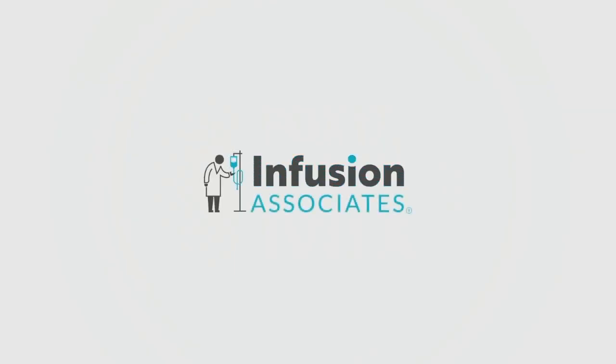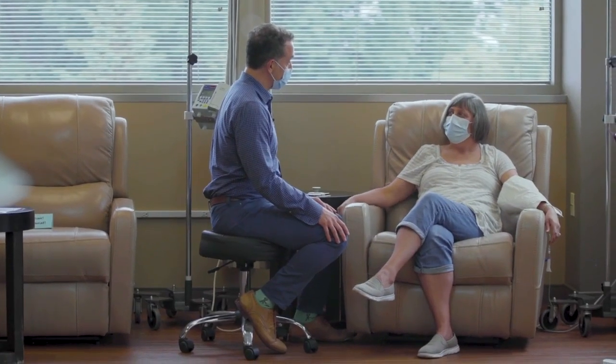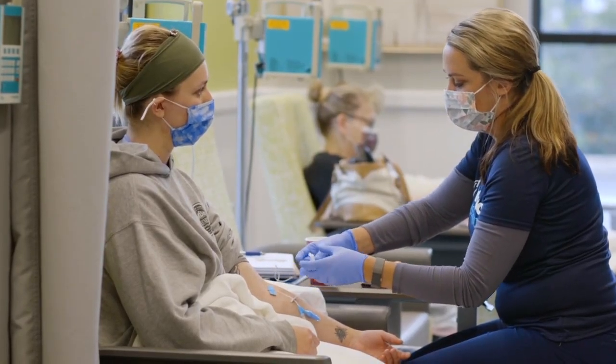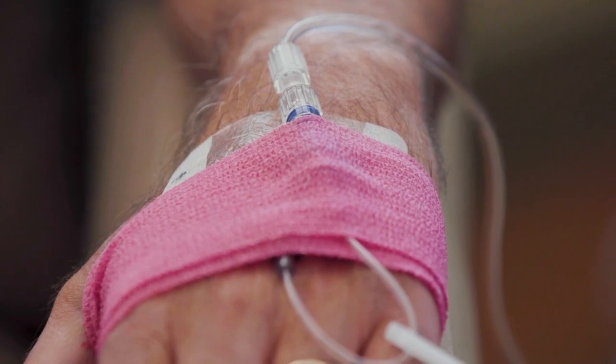Yeah. And explain to us a little bit about this trend of pushing these patients out of hospitals and into a setting like yours, and the benefits of that for the patients too. Yeah, so the insurance companies are finding that the cost is more effective for them to have patients treated in an outpatient setting. So from the patient's perspective, it's great for them. They don't have to go downtown. They don't have to park in a parking ramp. There's parking spaces available right close to the building for them. And it's just all around better for that patient. Absolutely. More convenient. I mean, obviously, hospitals are huge and full of sick people, and keeping them out of that atmosphere is such a benefit.